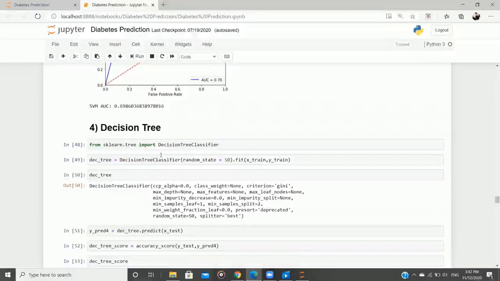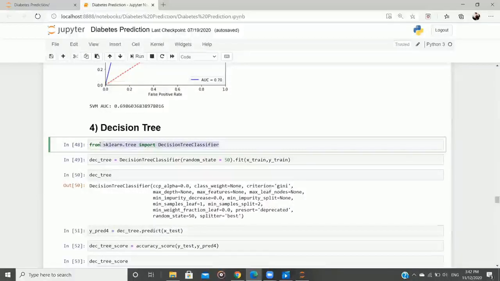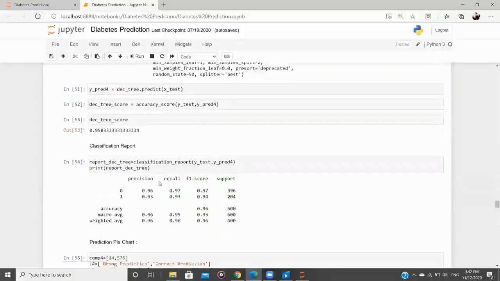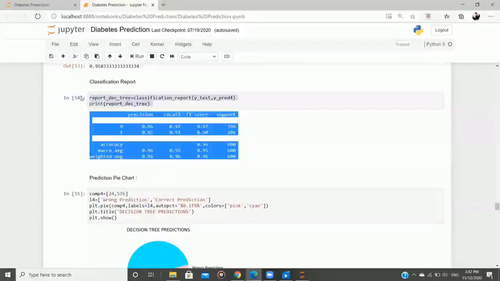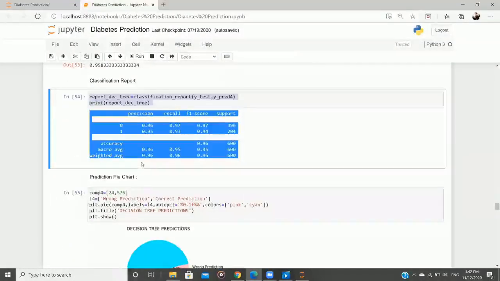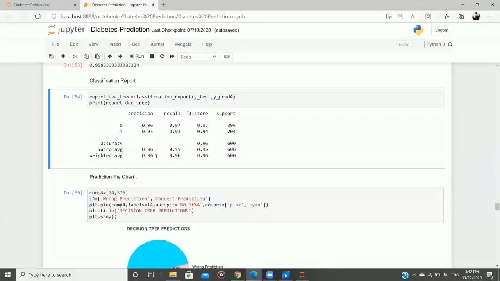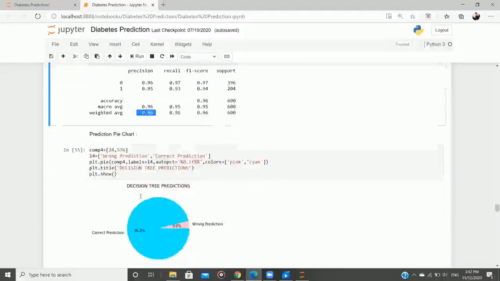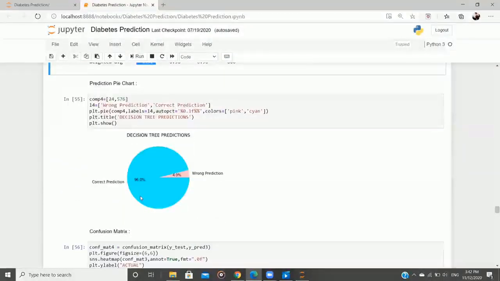Here's the fourth algorithm, which is decision tree. I've imported DecisionTreeClassifier from the sklearn.tree library. Here's the classification report for decision tree. It shows that it has 96% accuracy. And here's the prediction pie chart for decision tree.